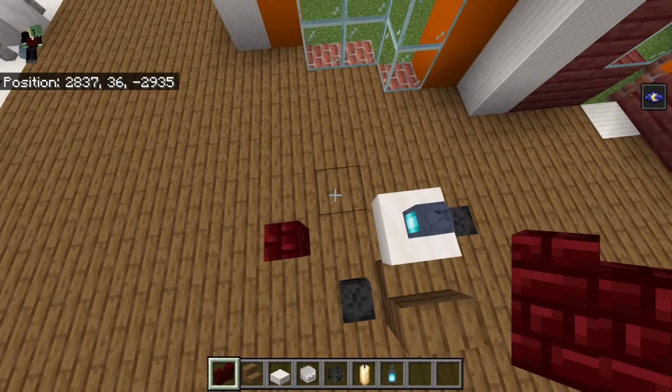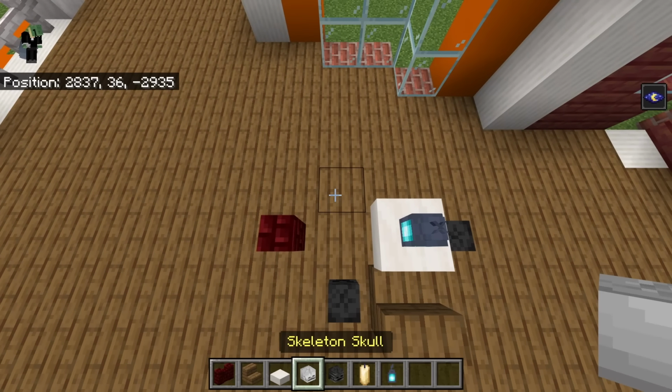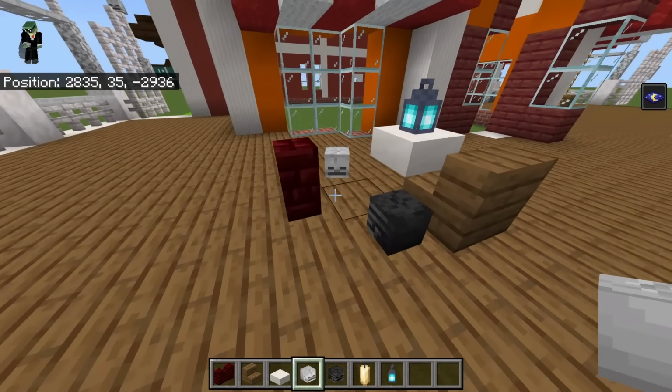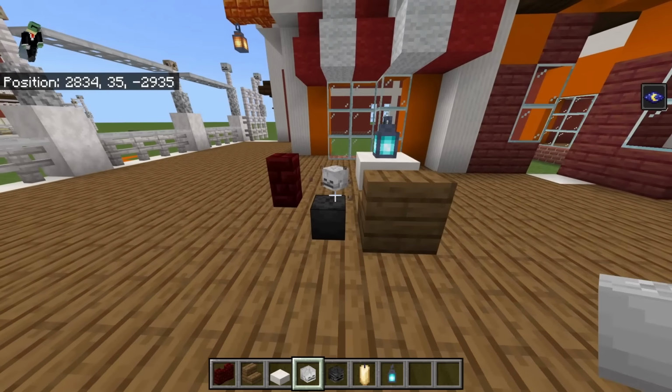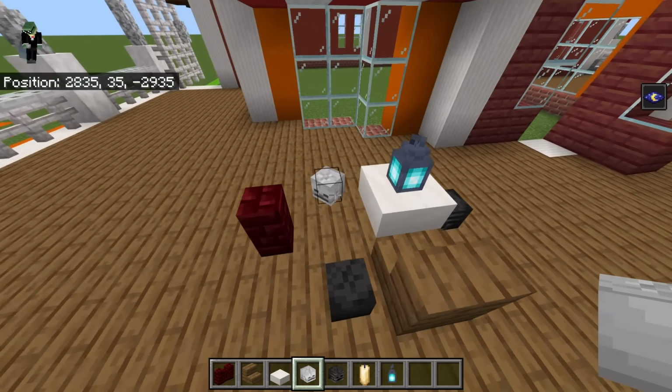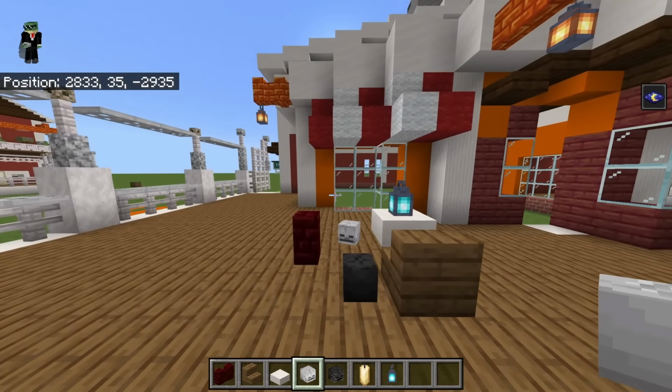And then back diagonally right from that wall with a skeleton skull facing forward, but again slightly tilted left towards the red nether brick wall. I'm actually going to make it, I think, 45. Do I have a 45? No, I don't. I have it, like, the middle there.